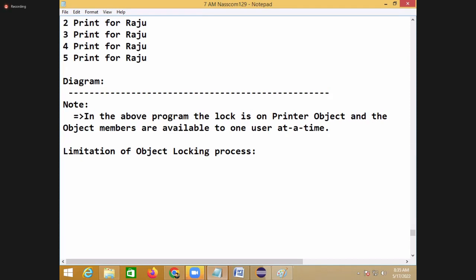Why, sir? Here the printer object has only the print method. Sometimes an object will have more methods, no? If we lock the object, what happens? All methods will be under the lock.